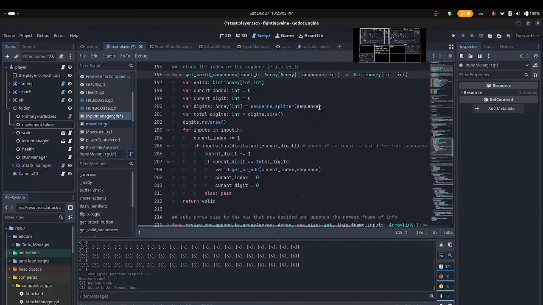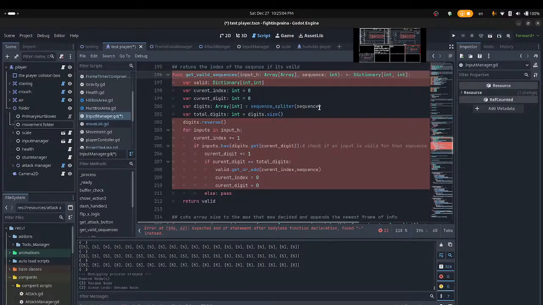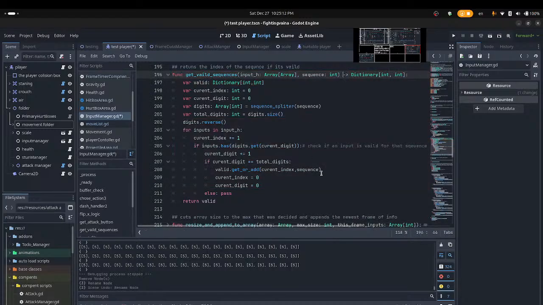I could show my entire one. I could show my sequence reader, because it would be simply easy to just tell people.